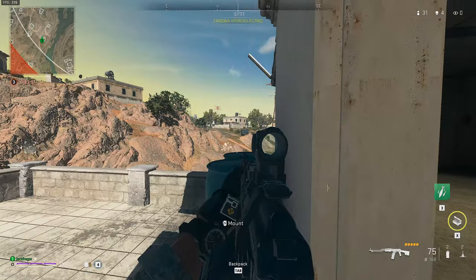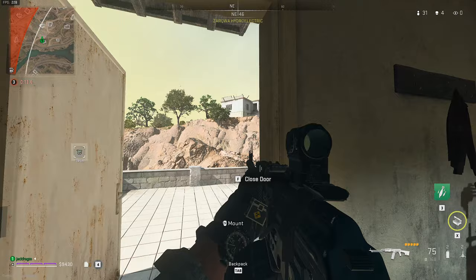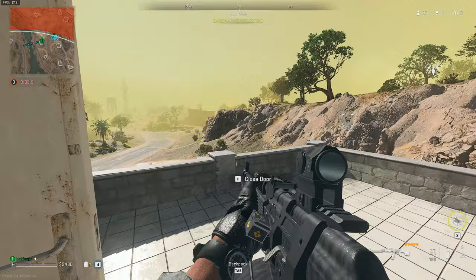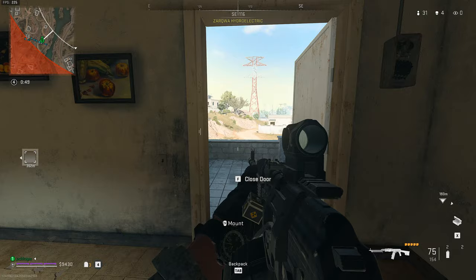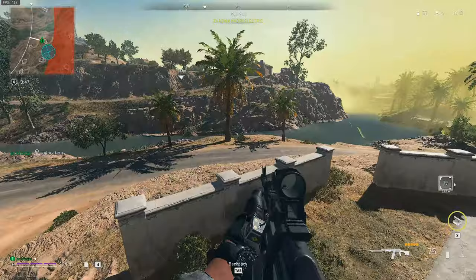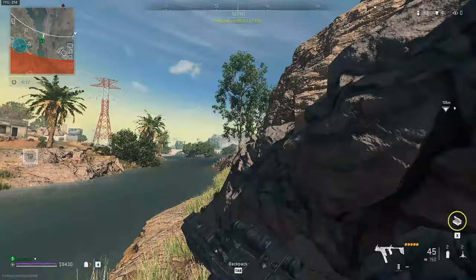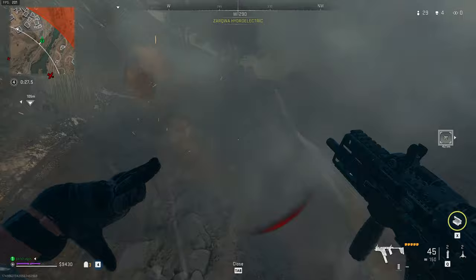That guy gonna come here? See, that building's quite strong because it's got the elevation. Not a big fan of this angle, to be honest, on the roof. Requesting ordnance. Position marked. Copy your mark. Mortar strike inbound. Gas is closing. Get to the new safe zone. Okay, we're moving again. This maybe. See if I can get across the river. And now I'm out of kill streaks as well, which isn't ideal.